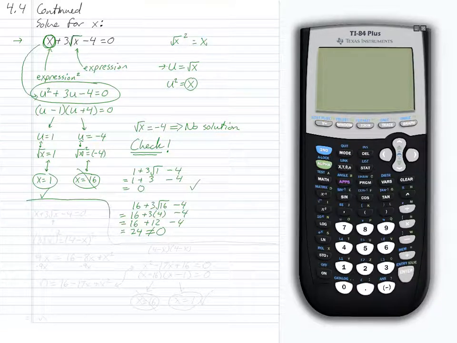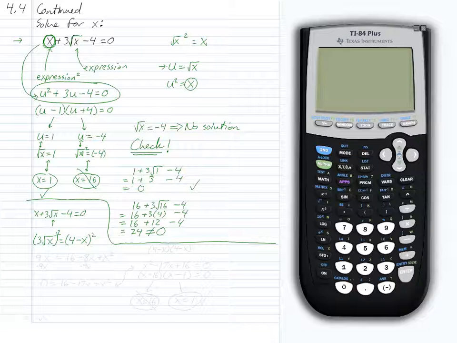Now we said we would try to solve this one using the radical solution techniques. Okay, so our approach here is to isolate the radical first. I can do that by moving the x and the 4 over to the other side, so 3 radical x equals 4 minus x on the right. Okay, well now I'll go ahead and square both sides, even though I still have a 3 there, because if I divide both sides by 3, I'm going to have to square a third. So I'll square both sides right now.